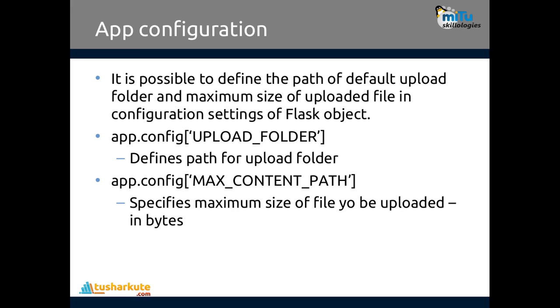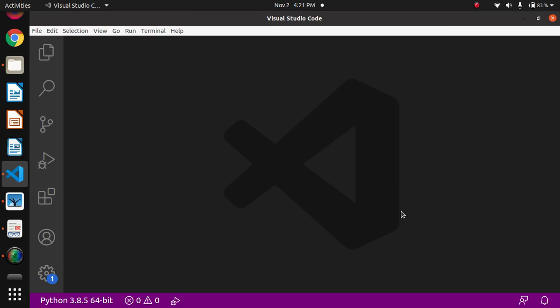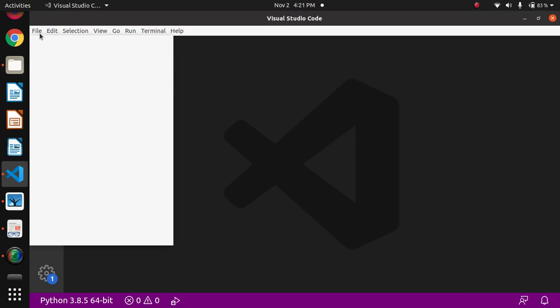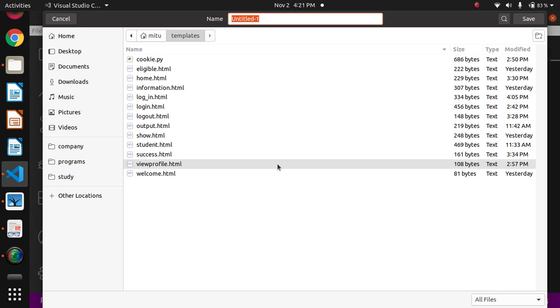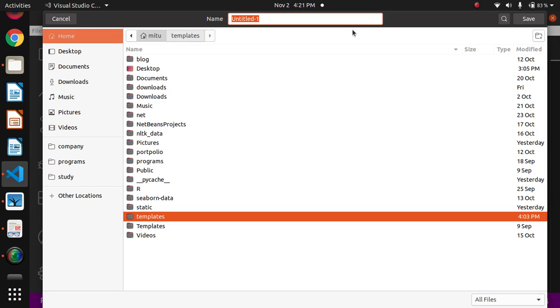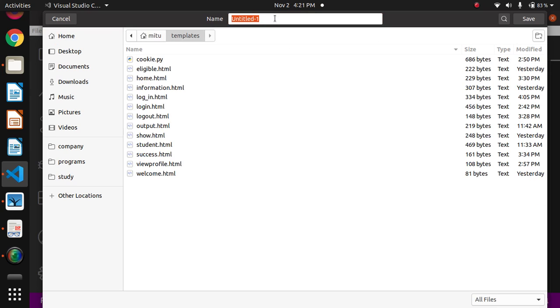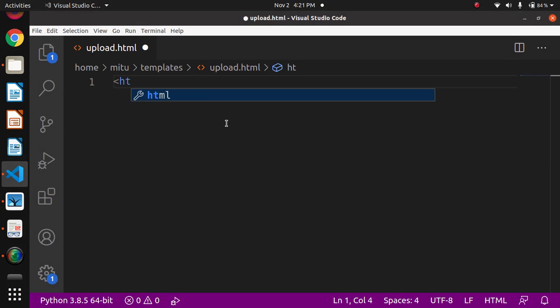But before that, let's see a simple application by which you can upload a file using Flask. So let's create an HTML file which will be a client file that will upload the data. Just make use of a file. You can save it in templates or you can save it here also. It's not required to specially mention it there. Let's see that in templates itself. Let's make upload.html, so we'll take that file from there.